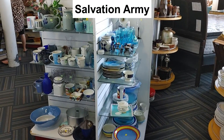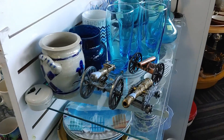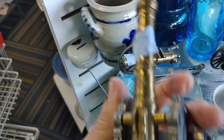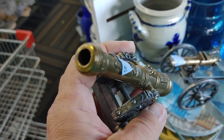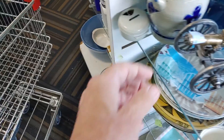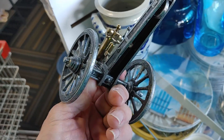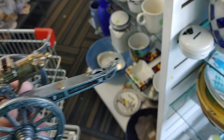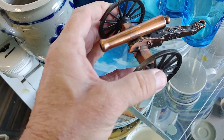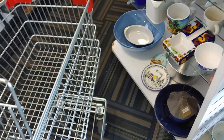As soon as I got my cart, I walked right over to this set of shelves because I saw those three cannons. I picked up the first one — it was really detailed. They were asking $6.99 for it, but they were going for over $30 online. I think the cannon was made of brass, so I really liked this one. I went back to get the other one — turned out it wasn't a cannon, it was a replica Gatling gun, also $6.99, but pretty detailed, so I wanted that also. I went back to get the last one. This one didn't have much detail and didn't have a price tag, but I ended up getting it for $3.